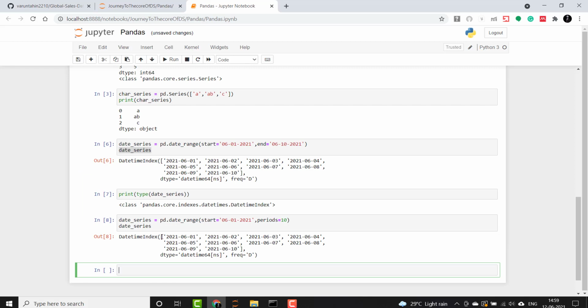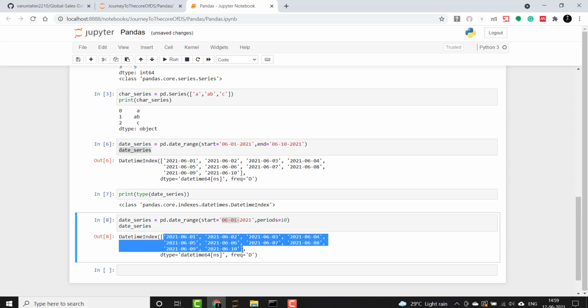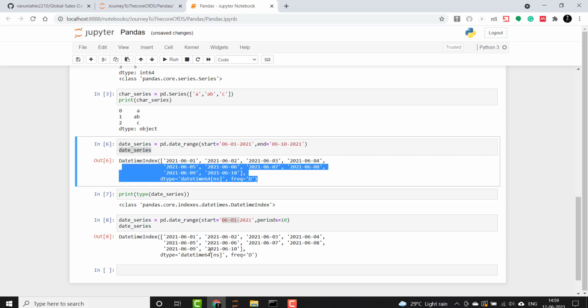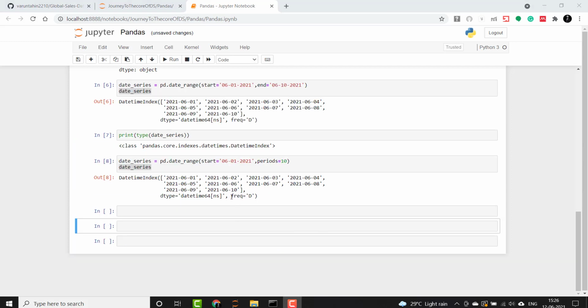You can see here it has started from 1 and it has taken 10 dates, incrementing one by one, giving the exact same output. The frequency default is days.